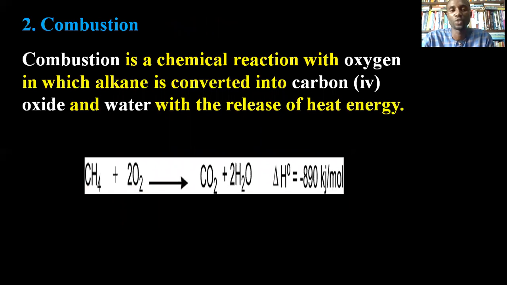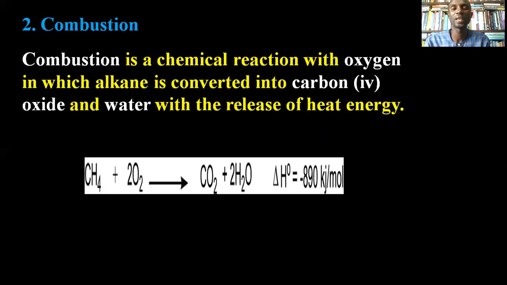All right, next one is combustion reaction. When you hear about combustion of a substance, it has to do with when something reacts with oxygen or when something burns in air. So when we say that methane or alkane undergoes combustion reaction, we mean the reaction of methane with oxygen. So combustion is a chemical reaction with oxygen in which alkane is converted into carbon dioxide and water with the release of heat energy.